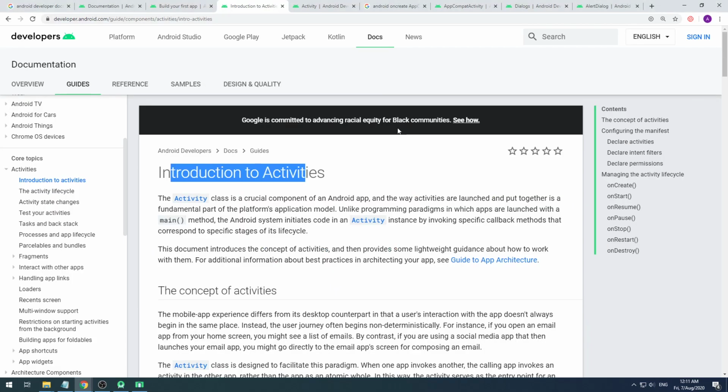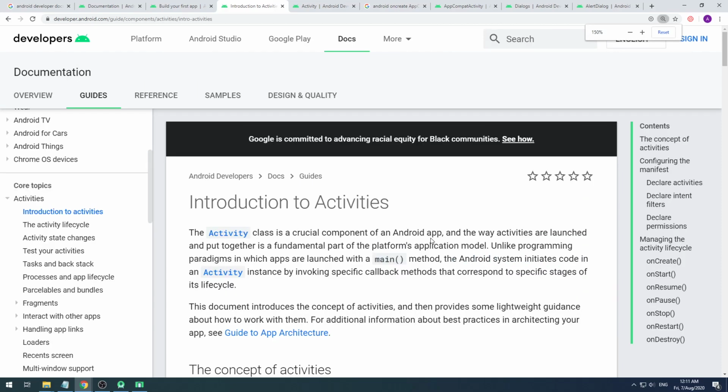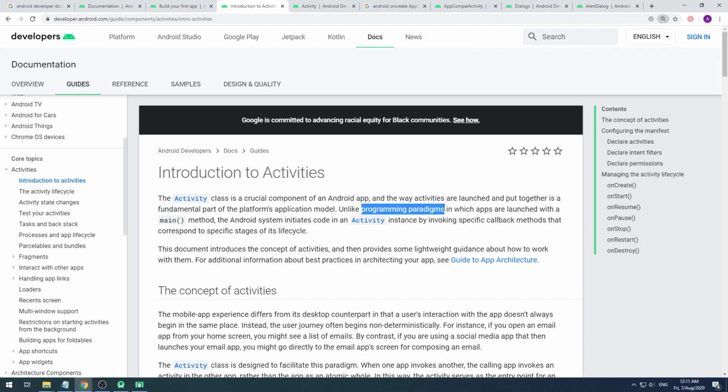What we are doing here is discussing more of the technical aspects of the same activity. It says, unlike programming paradigms in which apps launch with the main method, the Android system initiates code in an activity instance by invoking specific callback methods that correspond to specific stages in its lifecycle.